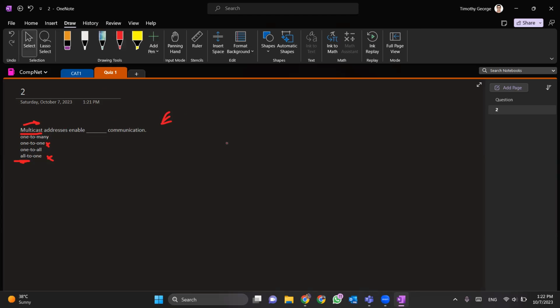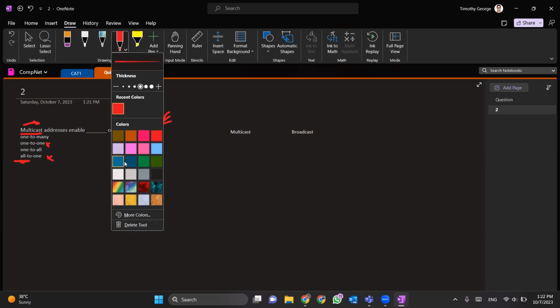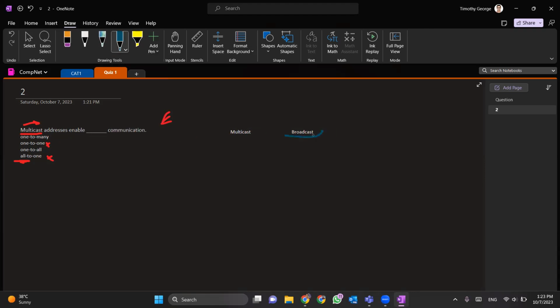So here's where you need to know two terms, multicast and the word broadcast. When you're talking about broadcast, this is essentially when you're broadcasting a TV show, for example. You have one TV station, and then it's going to so many different houses. That's a broadcast. But in a network, when you're talking about multicast, let's say you have a ring mesh topology.